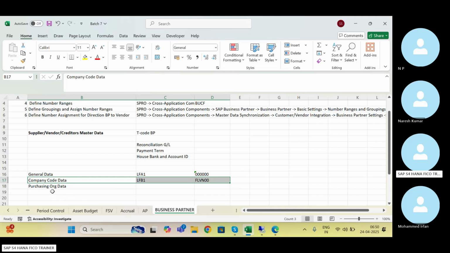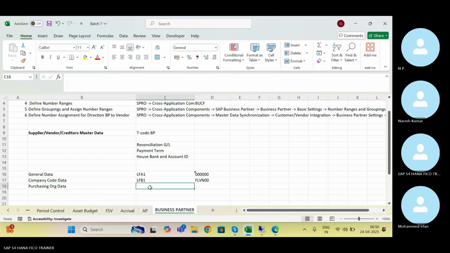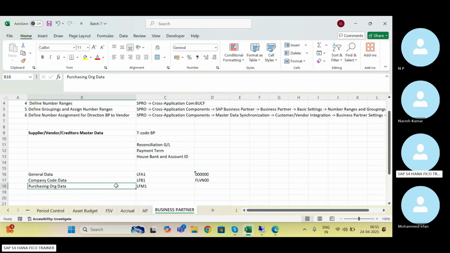That is what is known as non-PO based purchases. But if I want to purchase from the MM side, that is PO based purchases, then that vendor must be extended to my purchase organization level also. And that will get saved in the LFM1 table. This is the table where I can see which purchase organization this vendor is extended to. Till the time I extend the vendor at purchase organization level, role FLVN01, I cannot use that vendor to purchase from the MM side.